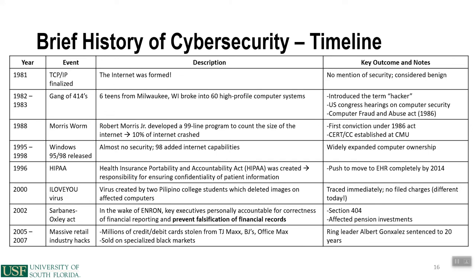And you can actually still see this with a lot of organizations today, where they will not necessarily build their technologies with security in mind. They will build their technologies and then security is kind of an afterthought. So when the internet was formed, there was no real mention of security, and that was not really thought of all that well. And that was just not that long ago, actually, in 1981.